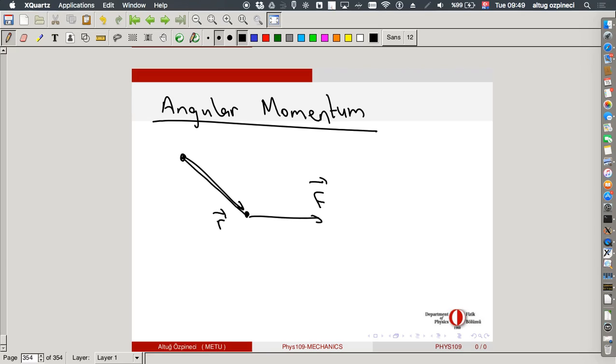So we already said that from this system, what was the tangential acceleration of my point mass? Let's call this angle theta. F sine theta over m. This is just Newton's second law. The component of F in the tangential direction is F sine theta. So if I divide by m, then I obtain the tangential acceleration of the system. Of course, there will be also some radial acceleration, which for the time being, we do not really care about its value.